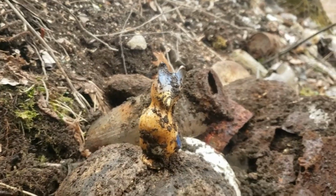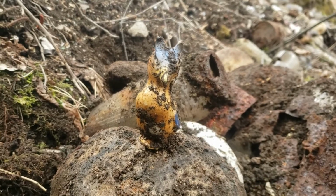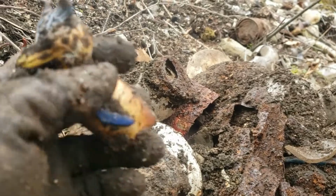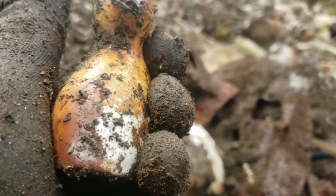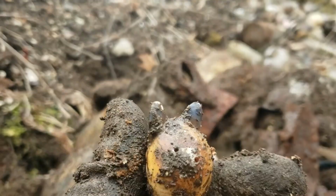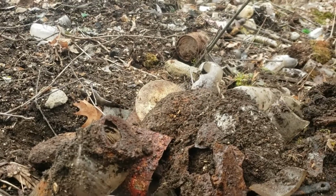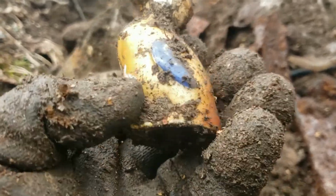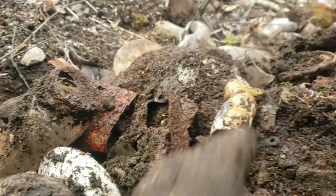You guys, real slow going. Look at this bird I dug out. It's complete. It's made of Bakelite. Something in the back, I don't know. It's not broken, so I'm happy about that. I like finding little things like this in the dump.